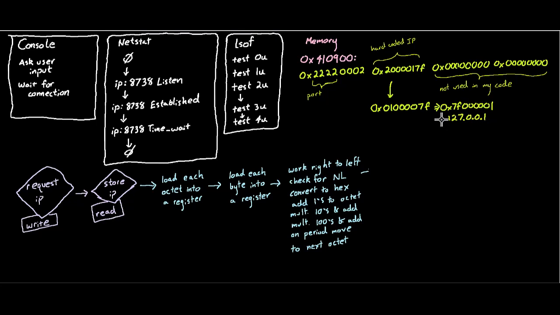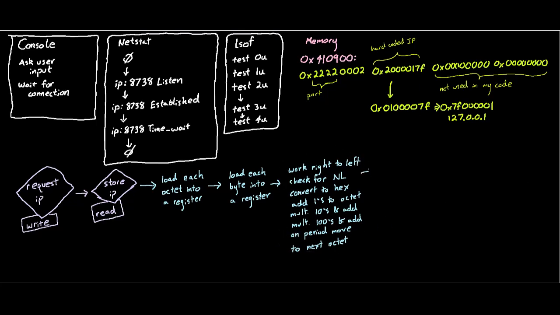And in this example, nothing really interesting happens until 7. Once I got to the 7, I would add the 7 to my variable that I have for the 1s octet. By variable, I actually mean register. I'm putting it in a register. Then next, I move and I see there is something in the 10s place. So I need to take that 2, which would be 32 in hex, and chop off 30 so that I have just the value 2. Then I take that 2 and multiply it by 10, so that I actually have 20. And then I add the 20 to the 7 that I had in the register. Then I do basically the same thing for the 1, except I multiply it by 100. So that's this part, and it was a little hard to explain. That was by far the majority of my code, and it's really ugly. I'm sure it could be shortened by a lot, but most of my code is actually doing this.